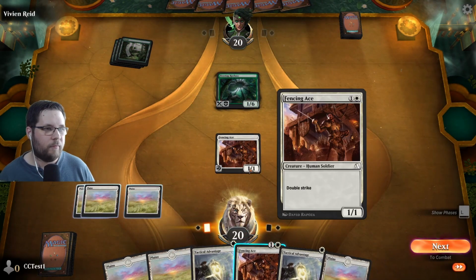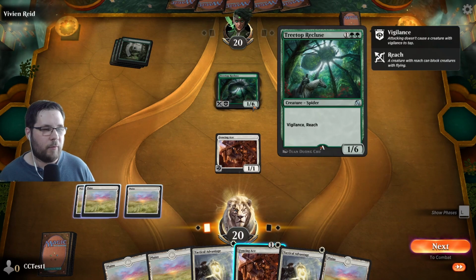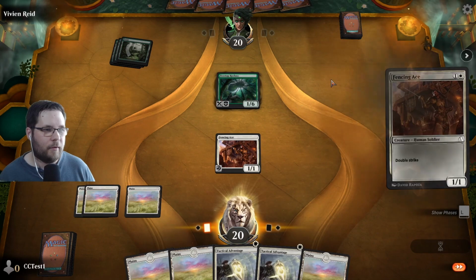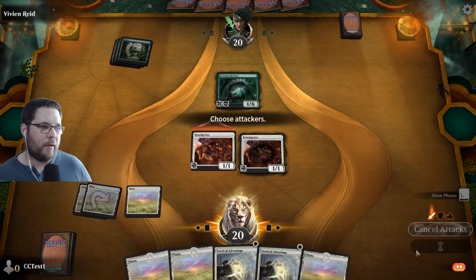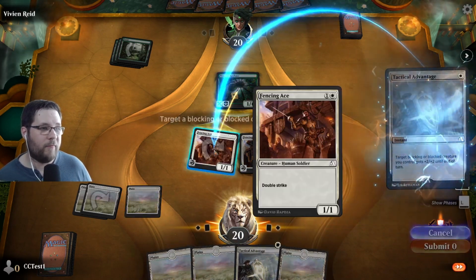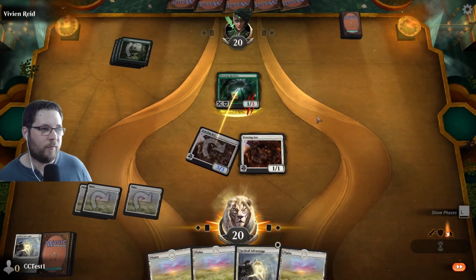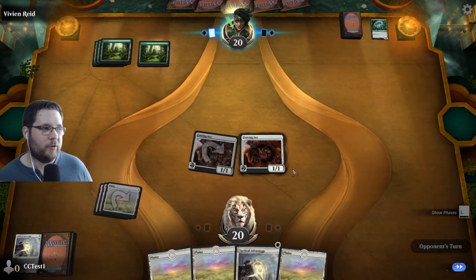So if we attack with a 1/1 double striker, we deal damage first, but it won't kill their creature. And then we deal damage again, and our creature would die. But again, we have this tactical advantage that will boost our creature to a 3/3, which will prevent it from dying, which is good news. And it will also kill their creature because we deal 3 damage first, 3 damage again, kills it, and leaves our creature alive.